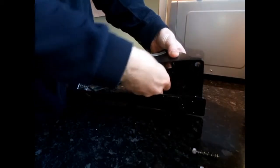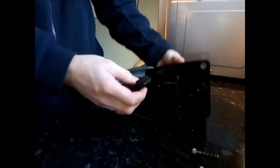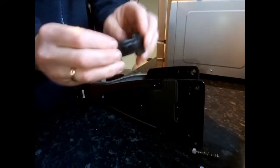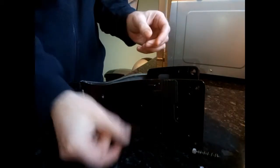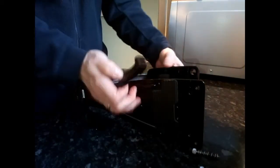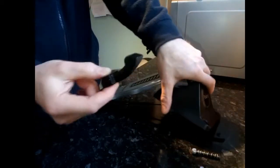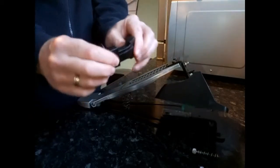Right inside is the rubber, so you just pull that off. And what you'll see with this rubber is it's rock hard, and of course the pedal won't function properly unless this is soft and pliable.